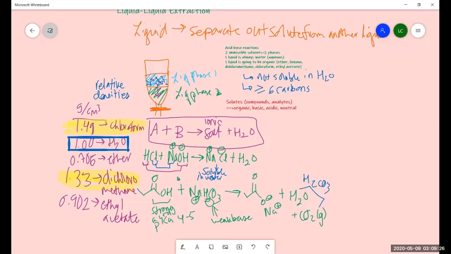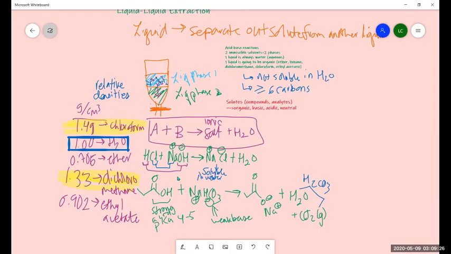Okay, so for instance, if you have a generic acid plus a base, what do you get? That's a good question. Usually at office hours, I would say you get an ionic salt plus water. So in the case you have this, you get that. But I will give you an example.